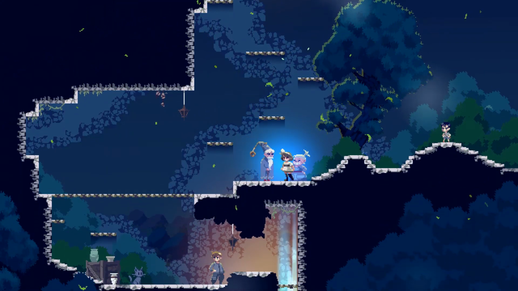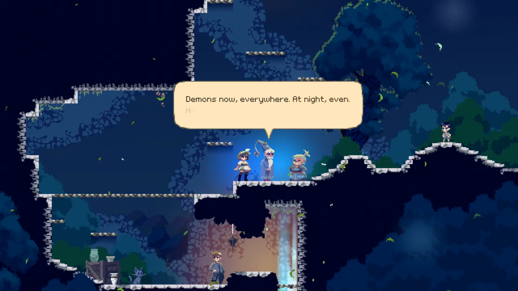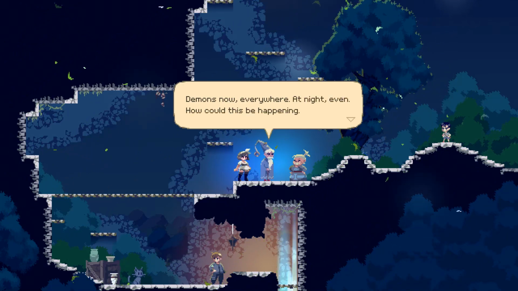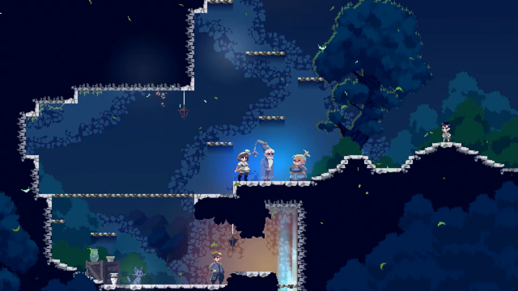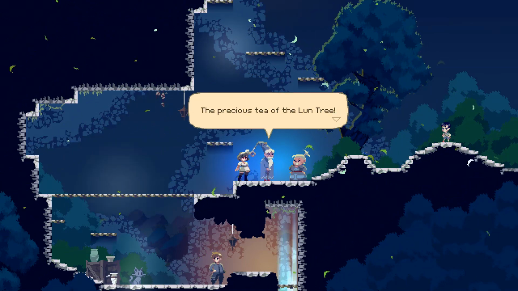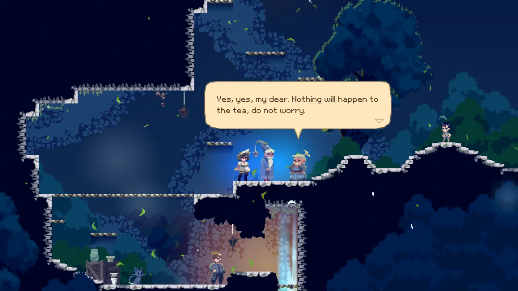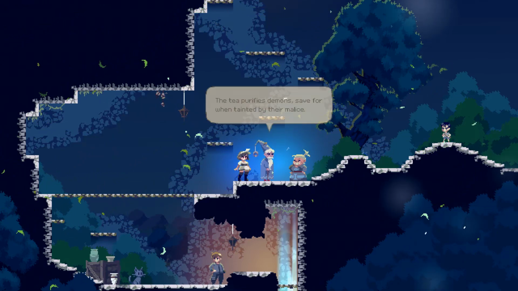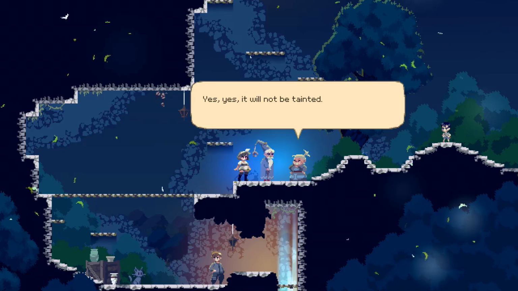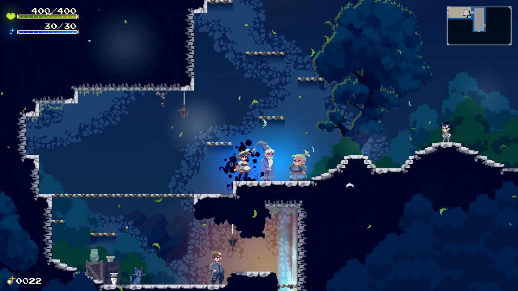Huh? Oh. Don't talk to you individually. Demons now, everywhere. At night, even. How could this be happening? The precious sacred tea must not be tainted. The precious tea of the Lung Tree. Yes, yes, my dear. Nothing will happen to the tea, do not worry. The tea purifies demons, safe for when tainted by their malice. Yes, yes, it will not be tainted. We have good girls taking care of the situation.